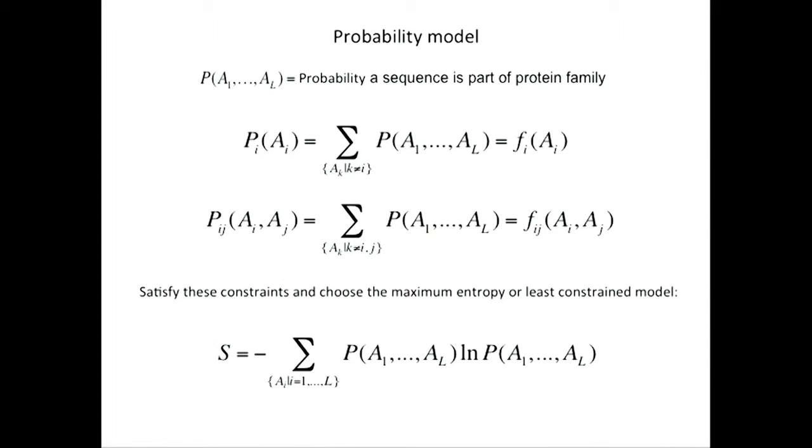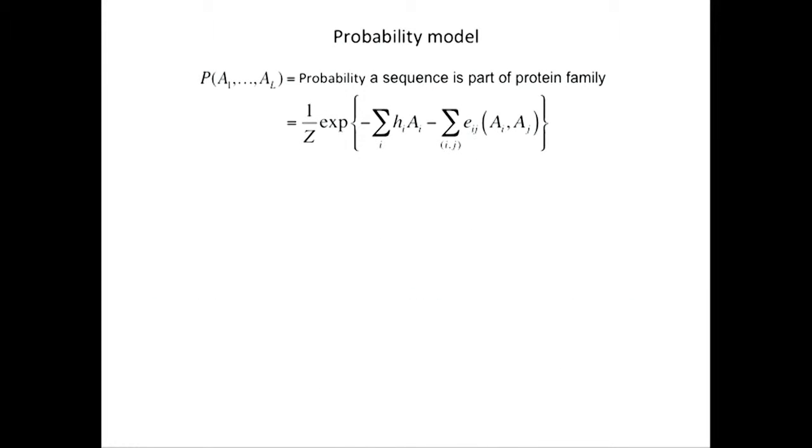So essentially, to get around this problem, we're going to construct a probability model where we take into account interactions. We want to use the observed correlations to constrain the probability model. So we want to find a model that has the observed correlations. We also are going to choose the maximum entropy or least constrained model that has that feature. So we want the smallest possible set of interactions that will reproduce the observed correlations. And it turns out that the maximum entropy model has this functional form.